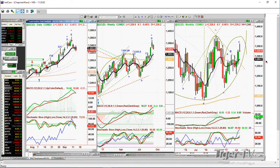Gold made a peak E-top. I haven't put the down arrow because I have to wait for the end of the day for the close to see if it closes underneath 1331. And if the MACD crosses negative and the stochastic continues down with on-balance volume, then by tomorrow I'll put a down arrow, and that implies there's a sell mode in the daily. That doesn't say, oh, sell mode, you're going all the way down. It just says the characteristics right now have met all the criteria for a sell mode, if I put a down arrow. You could reverse back up.